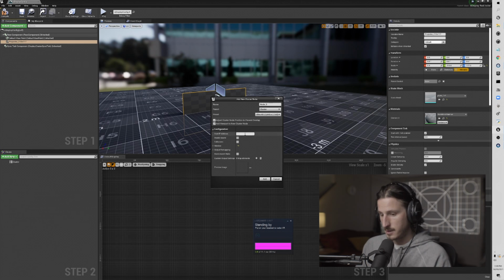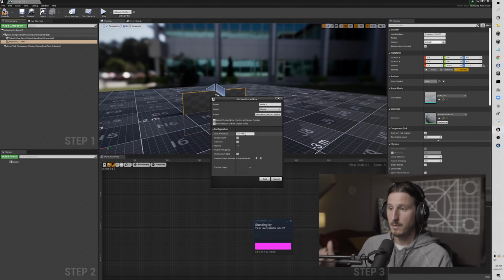So for the IP address, I'm going to use the IP address of my server, which is what is rendering this machine behind me. Later we'll see that when we open up Switchboard, we're going to be sending out a signal that needs to be picked up by a listener. The only thing running on my server is a Switchboard listener.